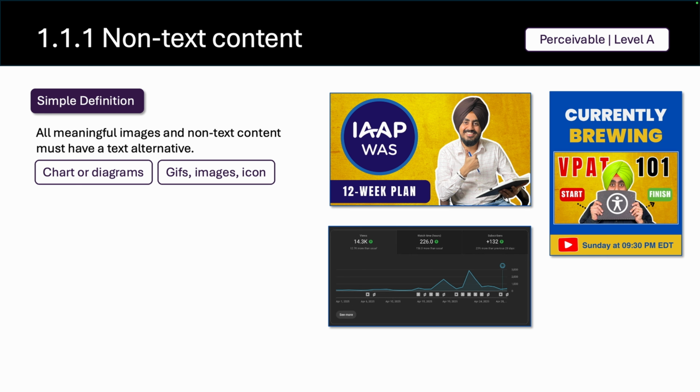Similarly, if there is a complex infographic on the page, we must provide a link along with the alt text because there is a best practice in which your alt text should be less than 150 characters, because there is something called a screen reader buffer. After a certain point, it stops announcing. And if you try to resume from where it ended, there is no way to resume the alt text. It will go to the next element on the page. So the best practice when it comes to alt text for images is limiting it to 150 characters.